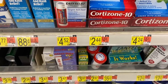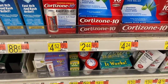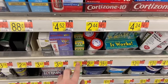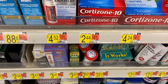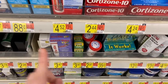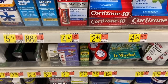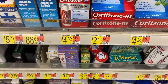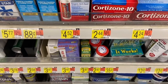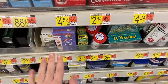This Campho-Phenique is $3.97. We have a $4 off any two coupon from the 11/22 Smart Source. Ibotta has a $1.50 rebate on one, and since you're buying two you'll get back a total of $3, breaking down to $0.47 each — awesome. I received a direct message about this deal but I can't remember who sent it. If you're that person, please comment and I'll pin it to let everyone know.